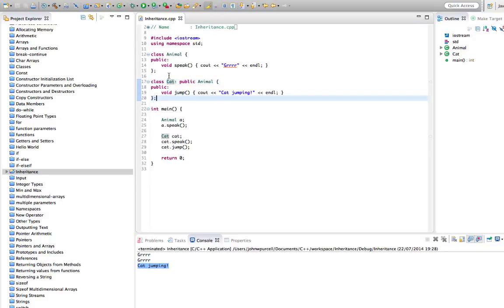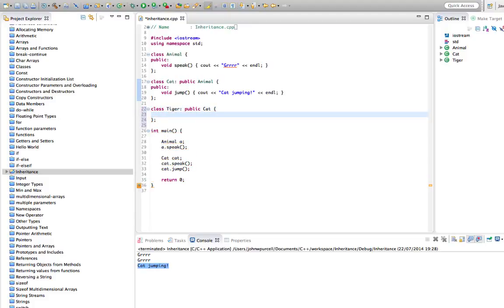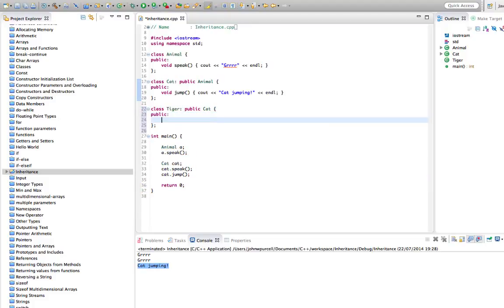So remember, cat is a type of animal, and if we want to create a new subclass here, let's just do that actually. Let's say class, and now we need a type of cat. Well, what's the type of cat? Let's say tiger, and we can say tiger is a subclass of cat. We could give that its own method as well. Like, what can a tiger do that a cat can't?